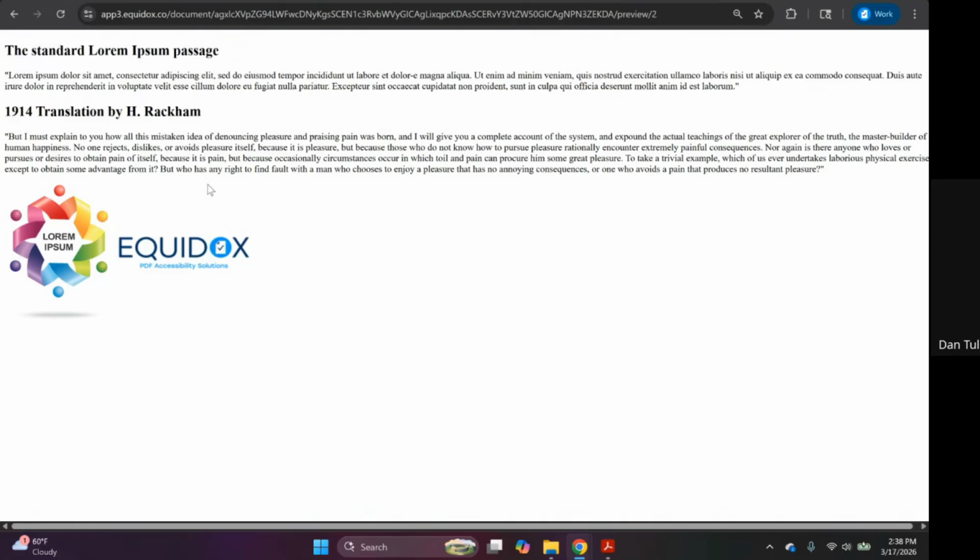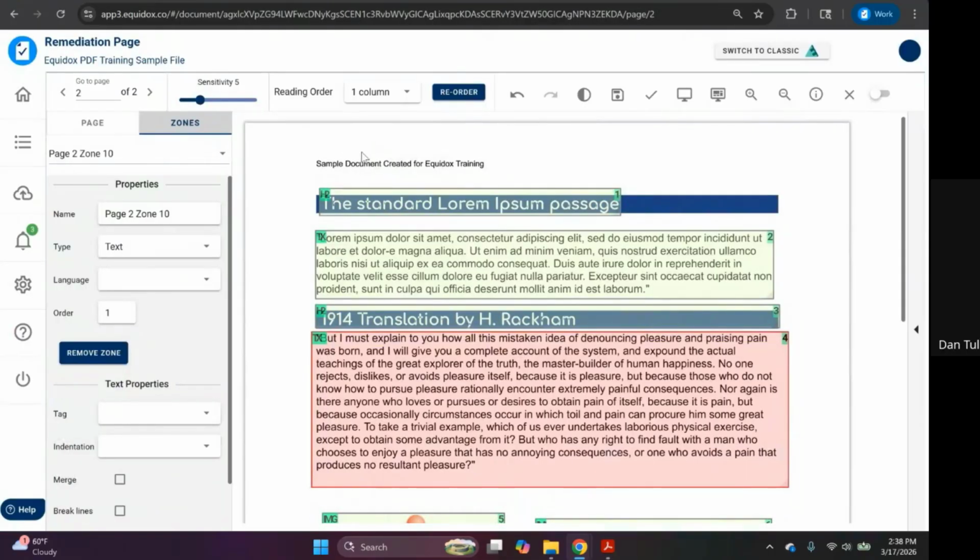Reading order, in my opinion, is probably the most important part of PDF accessibility. Even if you put the right type of tags on top of content, if those tags are read out of order, it can completely skew the meaning of everything. You can confuse a screen reader user and sometimes just outright misinform them because they're not hearing the information in the right order, and they could have a completely incorrect understanding of the content because the things that were read to them were read out of order.